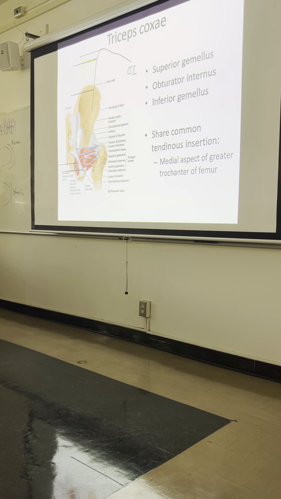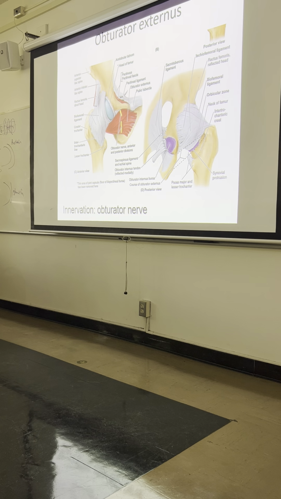of this fat-filled space, which is the ischio-anal fossa, right, where the pudendal nerve is traveling. So obturator internus makes this cool thing. You can turn. Here it is, right down here. And it's forming the wall of the ischio-anal fossa. Okay. So that's the triceps of the coxal bone.